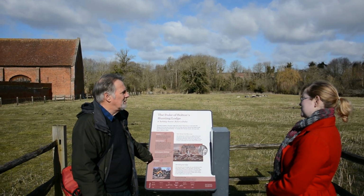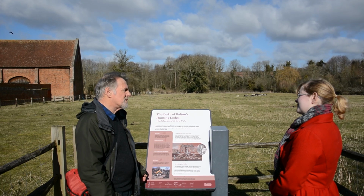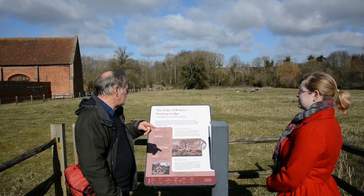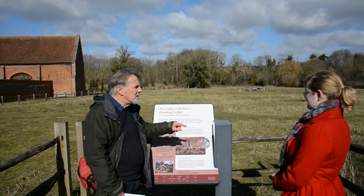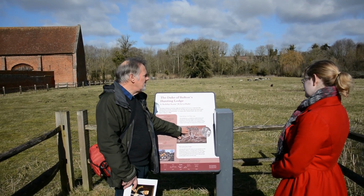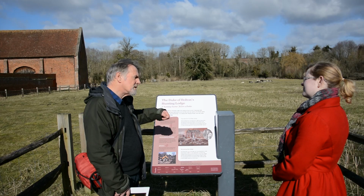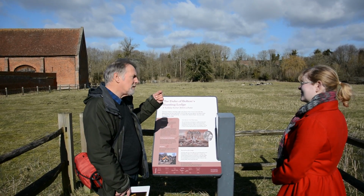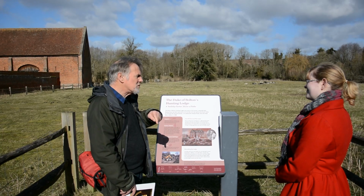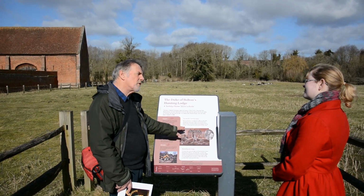So what can you tell me about the dating of the house? Well, we found a number of good clues. Some of the most exciting, I would say, is that we actually found quite a lot of window leads. They're called cames, C-A-M-E-S, and they are the leads that surround the little diagonal diamond panes of glass. And from the mid 17th century on, the people who made them started to put their initials and the date in the little runnel of lead, because it was made on a little hand mill. As they turned the mill, you could actually put that information in there. As they used them fairly soon after manufacture, the experts say they're better than coins for dating something.